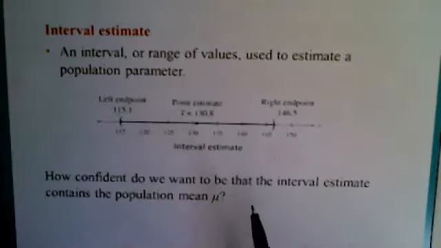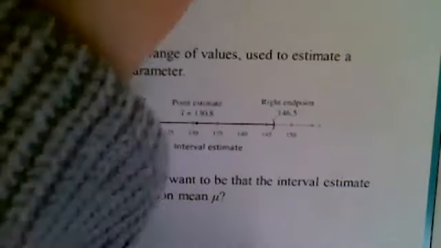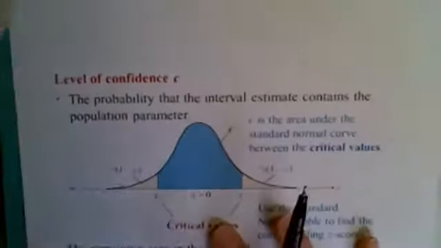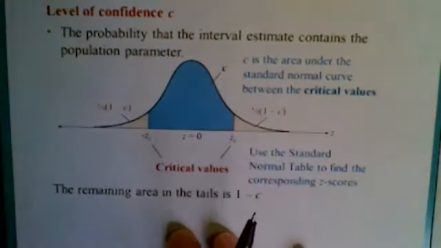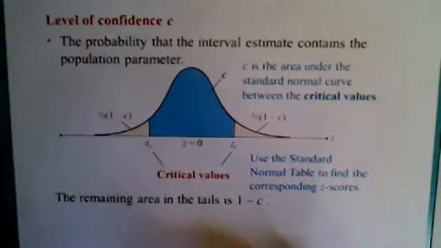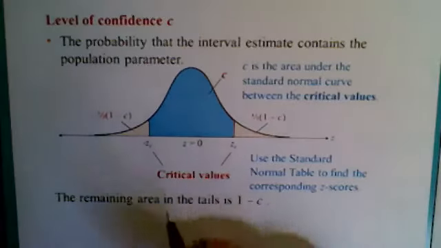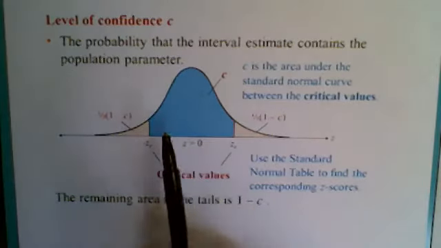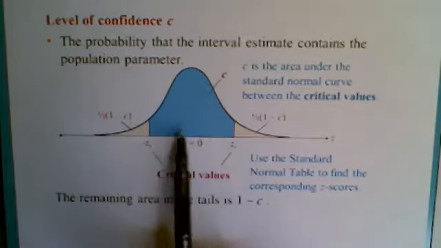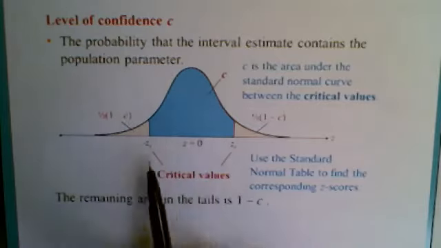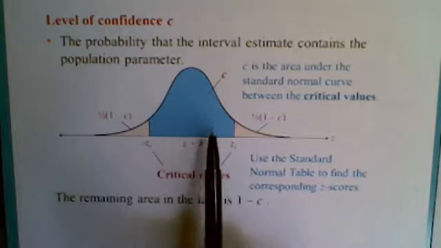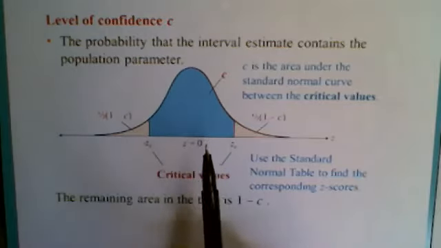So what we're talking about with level of confidence is a certain percentage. The most common ones that you're going to see in statistics are 90%, 95%, and 99%. Those are the common ones, but those are not the only ones that we're going to use. We've done a couple of examples like this before where it gave you a value and asked, what are the corresponding z values that go with 80% of the area under the curve, or things like that.